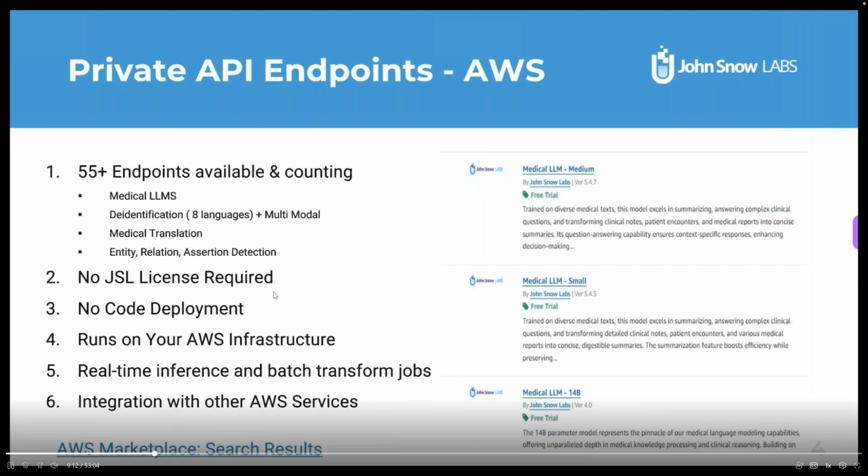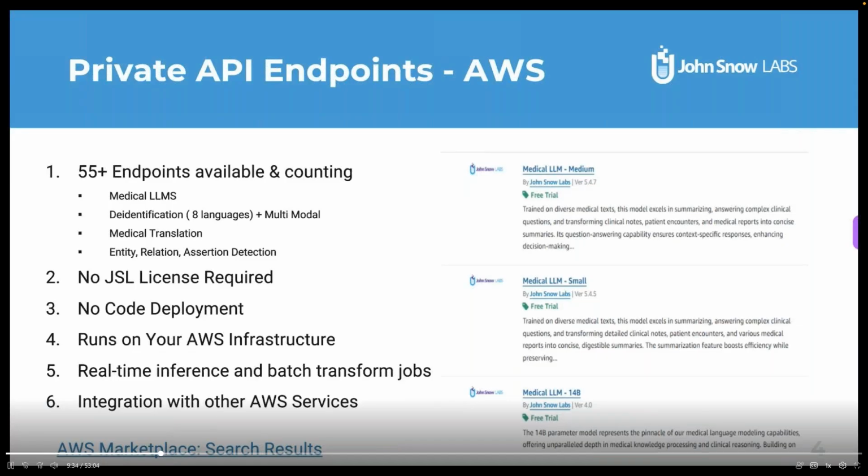Another thing to notice is the deployment aspect. You actually don't need to write any code to deploy. You can, but with AWS Marketplace, with a few clicks of the buttons, you can have the endpoints running in your environment, which I'll show you. And as I mentioned before, everything runs on your AWS infrastructure, right?